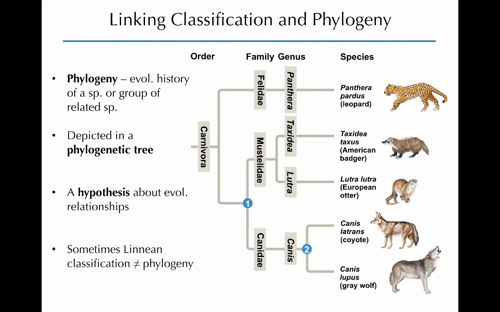So here's a phylogeny with your groups superimposed on it, and sometimes it lines up to where the order, family, genus, species levels are also mostly lined up with the branching. Sometimes it's not. And so what that indicates to us is, are these groupings actually valid if the Panthera existed here and then another, quote, Panthera is over here, if they're not actually in the same evolutionary group, is it valid to even call them both Panthera? So that's something that's being argued right now.